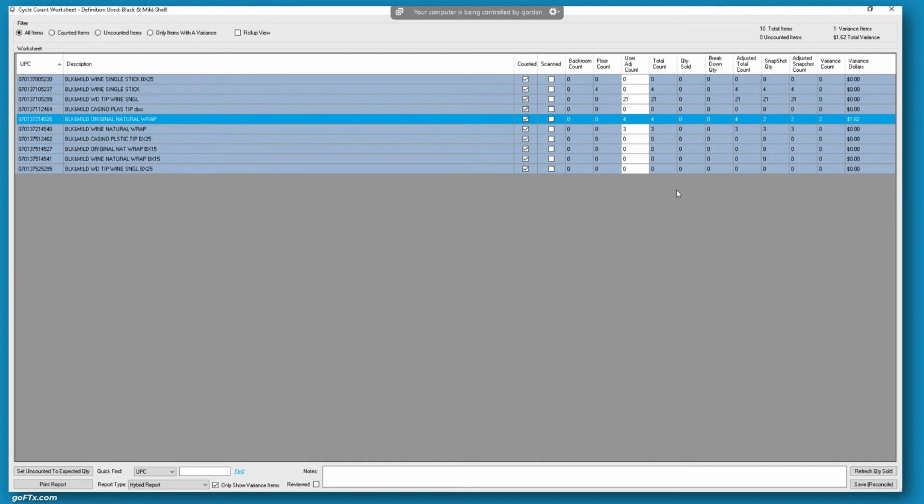Because we specifically defined a high-risk area, we're going to see some variation because it's probably also a high-traffic area for our cashiers. So it's not uncommon for a cycle count to show a variance of -2 on this item one week and +2 on this item the next week, when those sticks that were hidden on the shelf behind some other box turned up and got put back where they were supposed to be and got counted correctly.